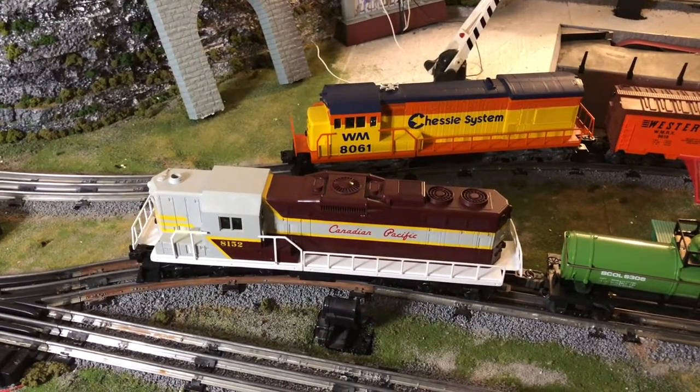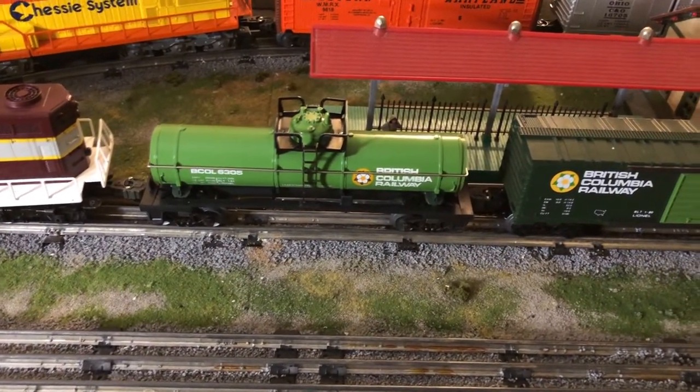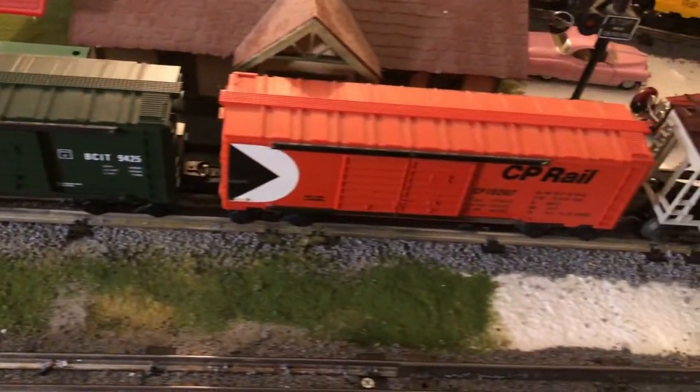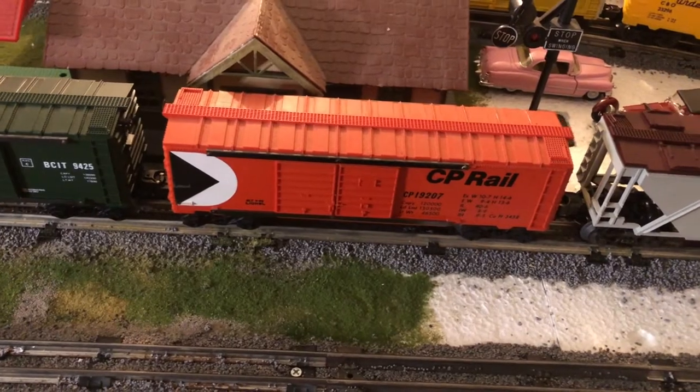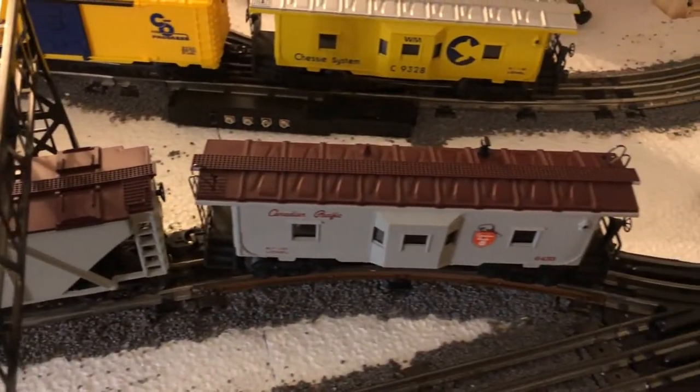All right, so for track number one, we're gonna run the SD24, followed by a British Columbia tanker, a British Columbia auto carrier, an awesome old school CP Rail auto carrier, a CN covered hopper, and then a Canadian Pacific caboose.